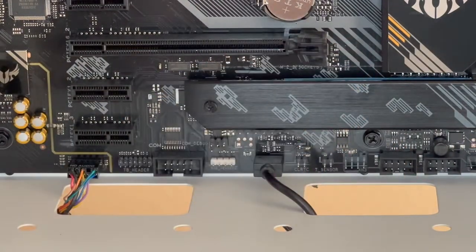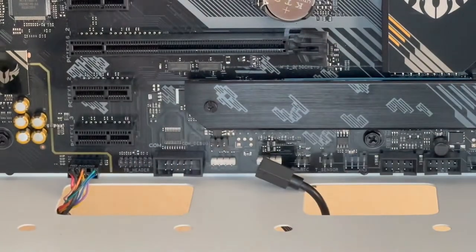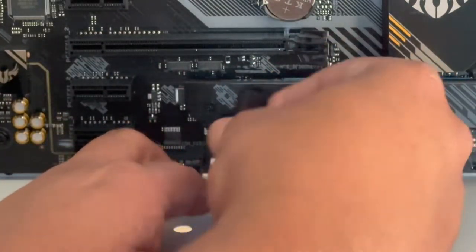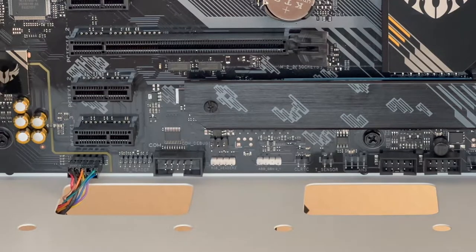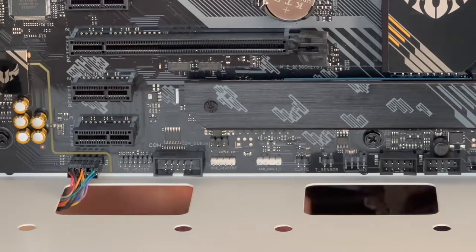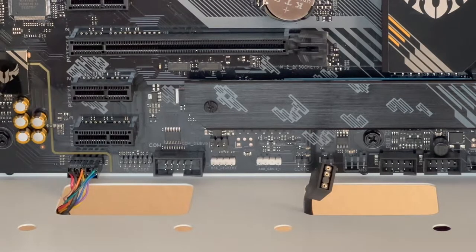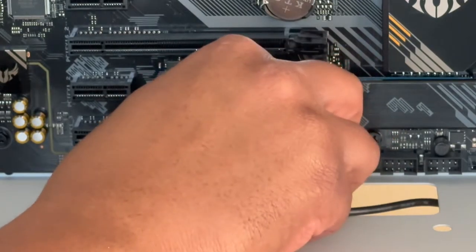So now that may create a problem, because I'm going to have my video card coming through there. So, yeah, no, we're going to go through that middle piece. So, let's go back. Like I said, line it up. And so, I'm always trying to cord manage, bro. I really am, because it affects it.